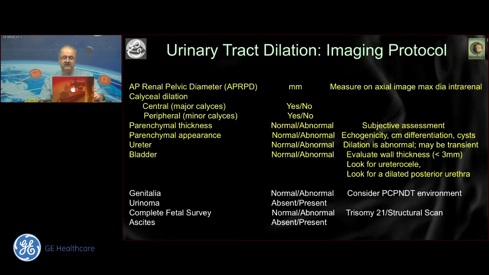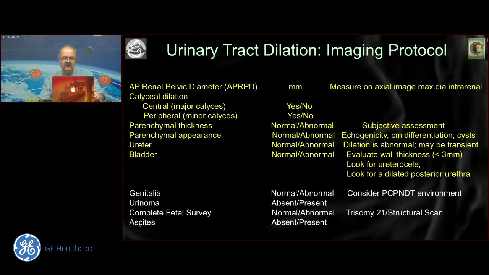You must of course always do a complete fetal survey and look for ascites, because you could find a urinary ascites: a very dilated system today, and 2 weeks later no dilatation and just ascites. You start wondering, is this CMV, cytomegalovirus infection, or not? It isn't. It's just a system that has given way and formed either a urinoma or formed ascites.